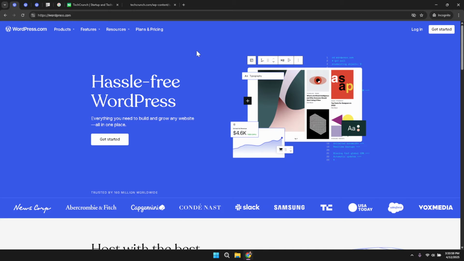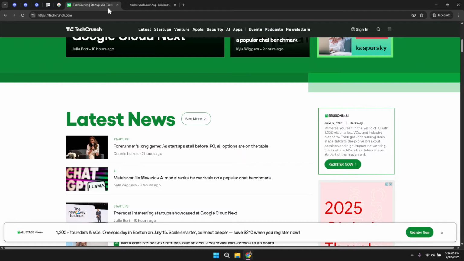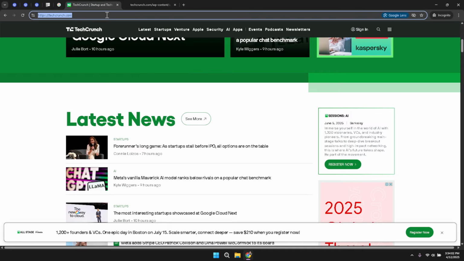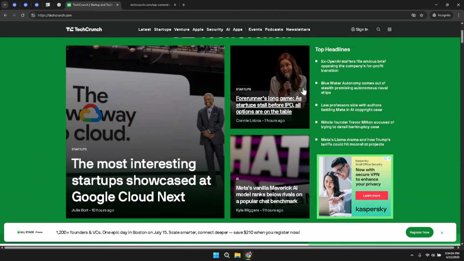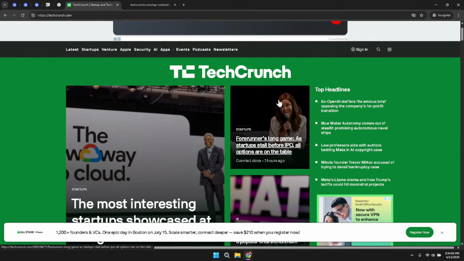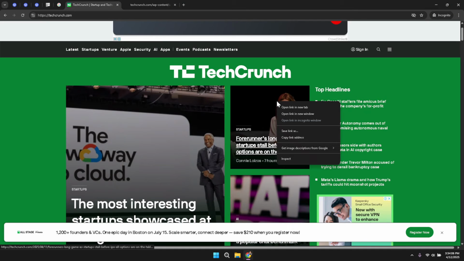It is important that you have the complete website loaded in your browser so you can easily interact with it. Once you are on the website, direct your attention to one of the images displayed on the page. Position your cursor over any image you come across, and then click the right mouse button. This action will bring up a context menu that provides you with various options related to the image.